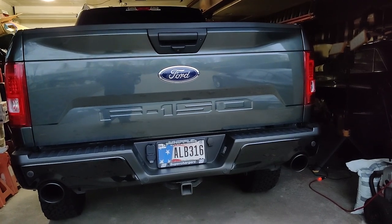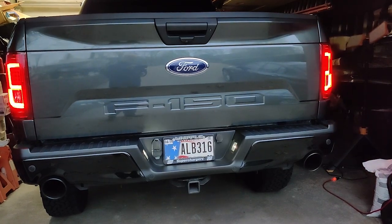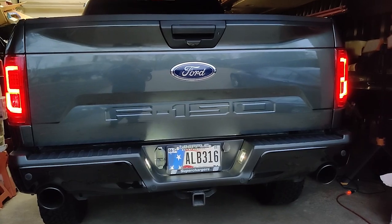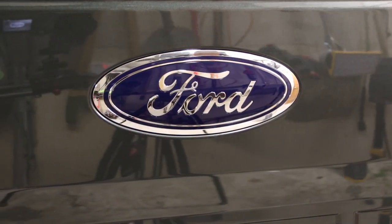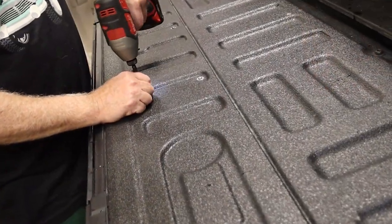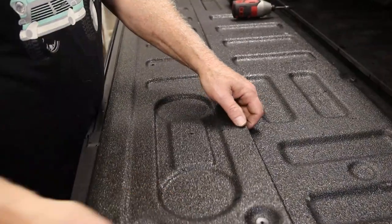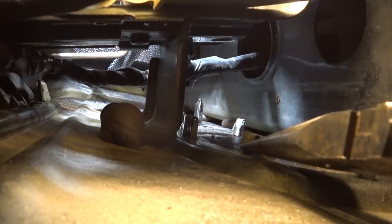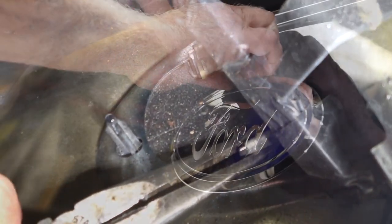Now let's turn the truck around, but first a cold start with the exhaust valves open. Squeeze the clips from inside the tailgate, and with a plastic pry tool, gently remove the emblem.